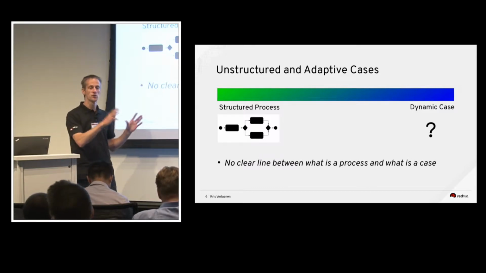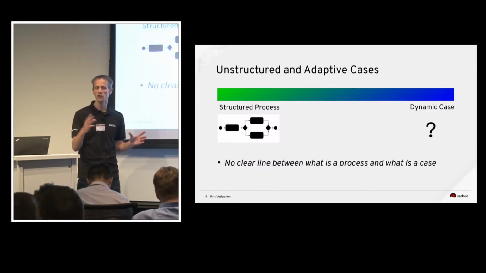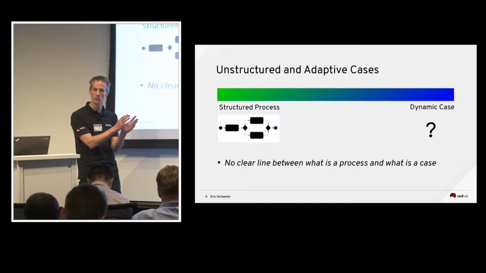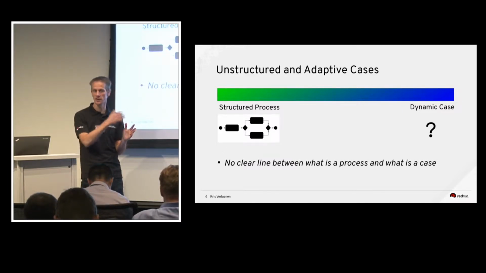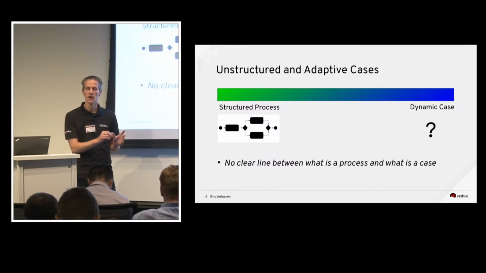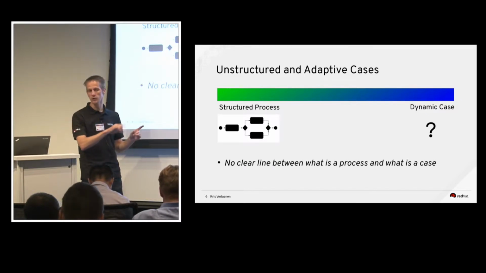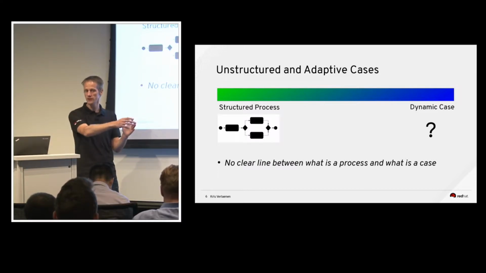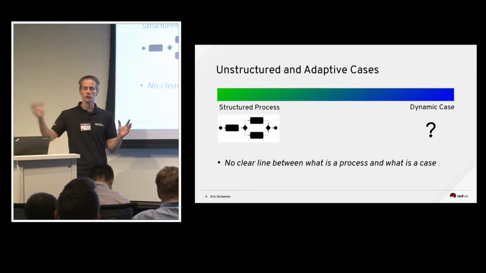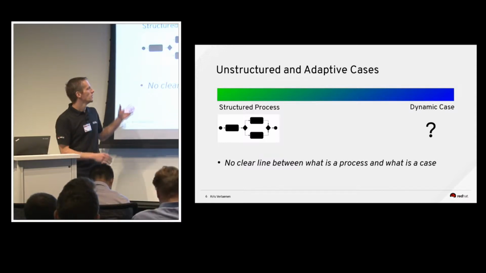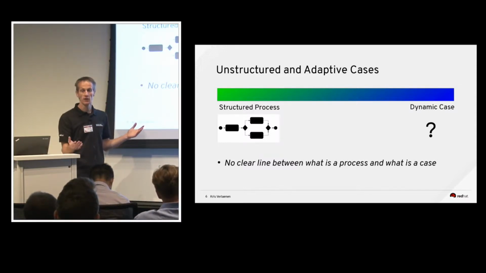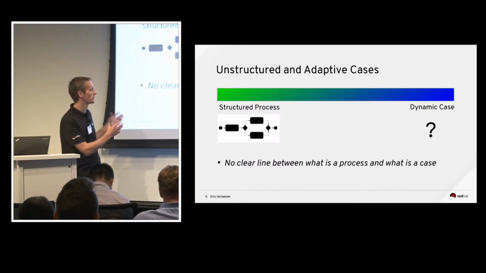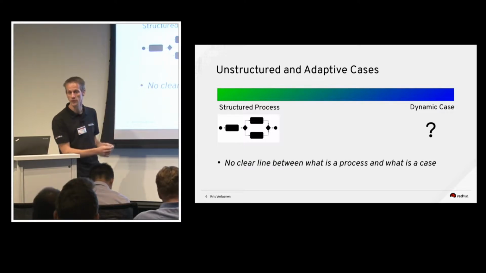But on the other hand, let's assume you start with a very well-structured process and all of a sudden decide at some point you need to add some more adaptive capabilities, because at that point there needs to be more flexibility. We will not tell you, oh no, start over, you need to implement it as a case then. We're just going to say, well, just add more capabilities there. And you can evolve. The challenge with using two different solutions would be, oh, damn, I made the wrong decision. I thought it was a structured process. It's not. Now I have to redo it all. We don't see it that way. We just see it as, just start using more advanced capabilities.